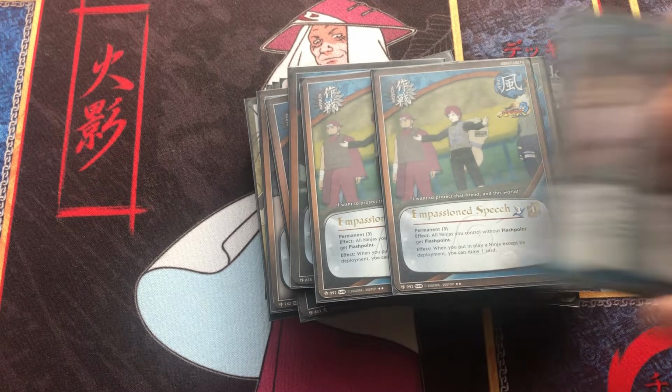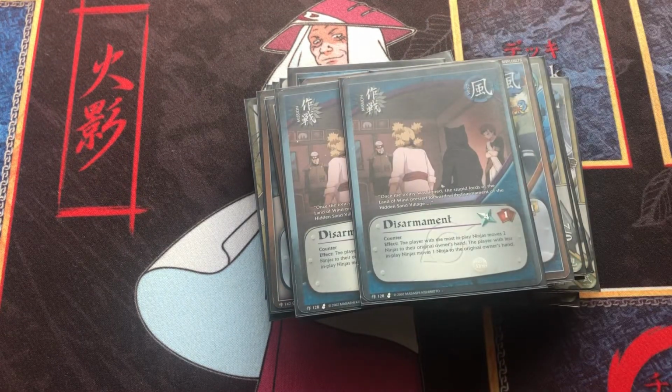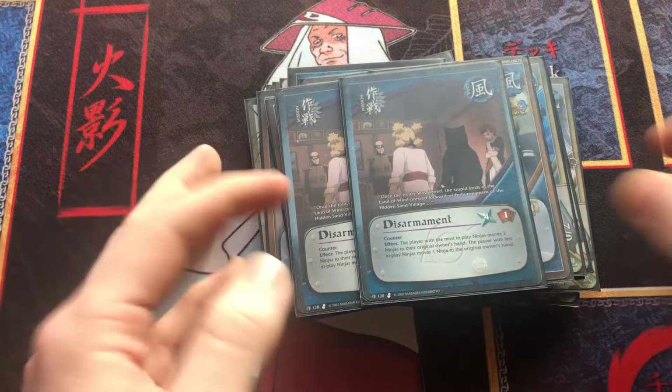And then 2 disarmament. Basically, you can flashpoint a bunch of your guys to make sure that you have less ninjas than your opponent, and then play it on your opponent's turn, and they have to bounce 2 of their ninjas to their hand, and you only have to return 1.